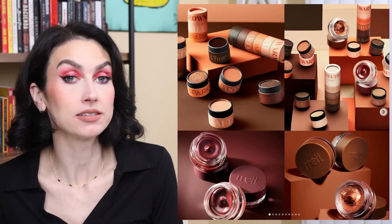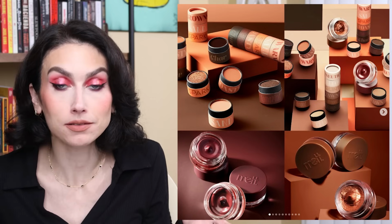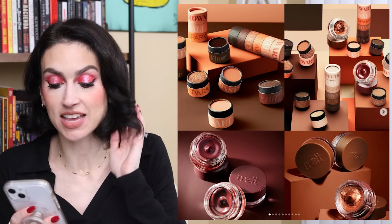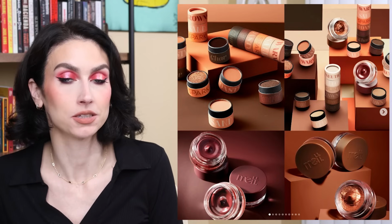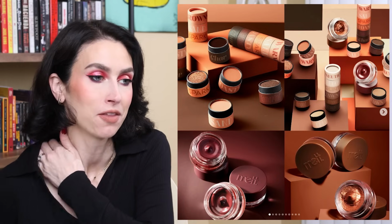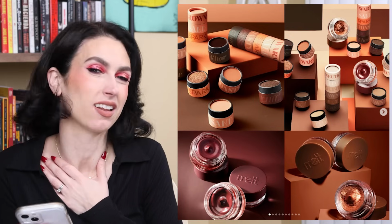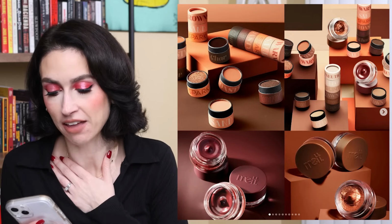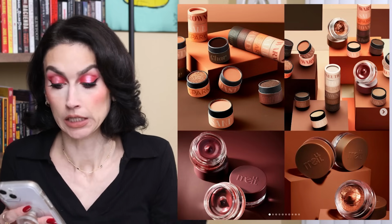I remember the old Melt stacks that were in like the plastic, looked like a hockey puck type of thing. I'm not interested in these. I have the Kaja little stacks, which to me are pretty similar to this. I mean, they're not the same thing, but they're close enough that I don't need both. And I just don't think I would get a lot of use out of this personally. I think a makeup artist might enjoy these because they're so tiny, something like that.